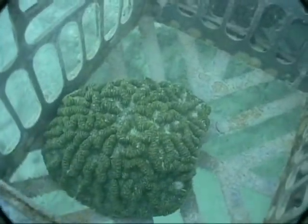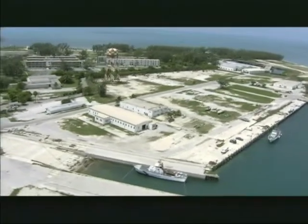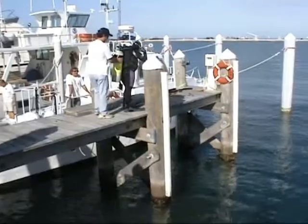In November of 2003, I began working on a project with the U.S. Navy in an effort to bring a battleship group, training group, from Puerto Rico to Key West. The Navy had asked us to get in the water and look at what's out there and sort of determine what kind of impacts the project would have. So we did that, and when we actually accomplished that survey, we found that there were a great number of corals, many more corals than we thought ever could exist in a harbor like Key West Harbor.